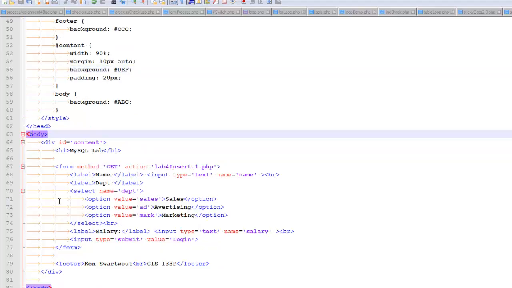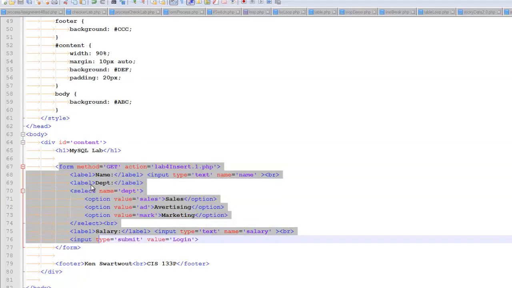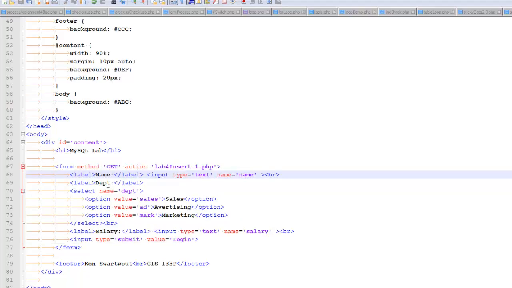And here's the body of the page, not real big, a little div, which you don't need. And here's my form. So it's got a text box called name. It's got a select option structure for department. I made up 3 departments. Do whatever you want to do there. I don't care. You don't have to do departments. It really doesn't matter to me. And a salary. I just wanted some kind of a drop down here. And that's the HTML. We don't need to talk about that a whole lot more.